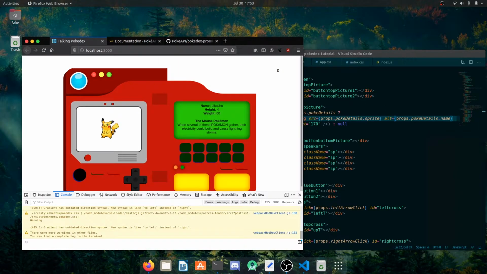Okay, so it's going to show the correct sprite now. Every time I scroll through, it's going to show the new sprite for each Pokemon. Snorlax, Chansey, Greninja.